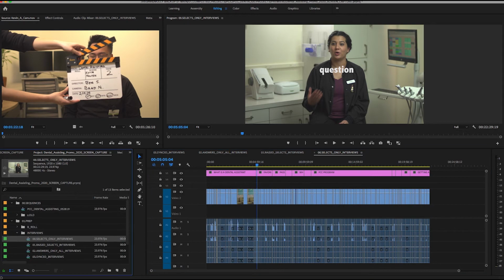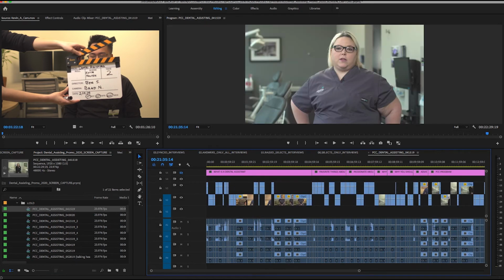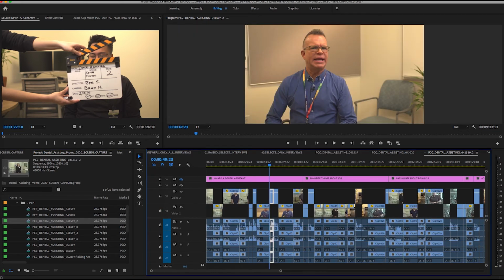Jumping back into my sequences bin, you'll see these earlier edits still have my labels there. It's best to start out with more than you need and start cutting it down bit by bit until you have the best possible sound bites. One method I like to use is in the beginning to treat each of those labeled sections separately. Cut each one down to almost a standalone section that best answers the question. I will probably end up moving clips around to different sections, but this helps me get a good general feel for what direction the edit can go in.